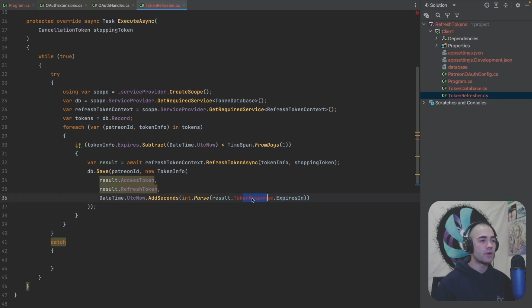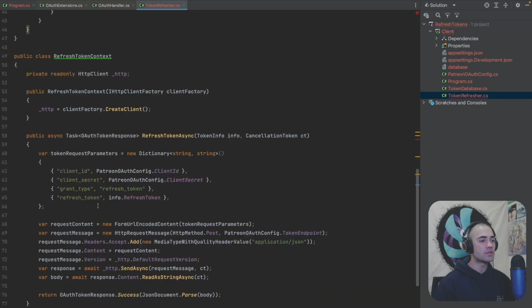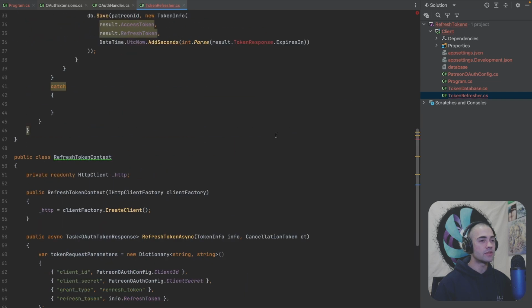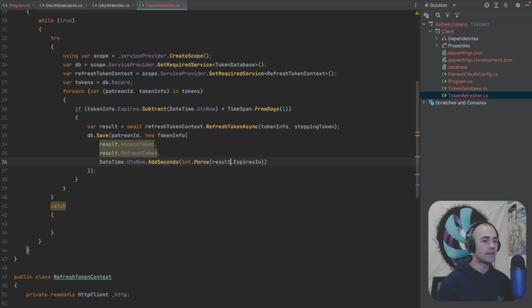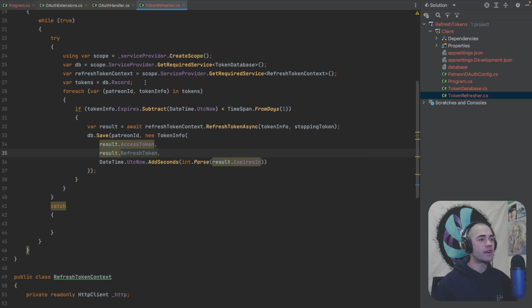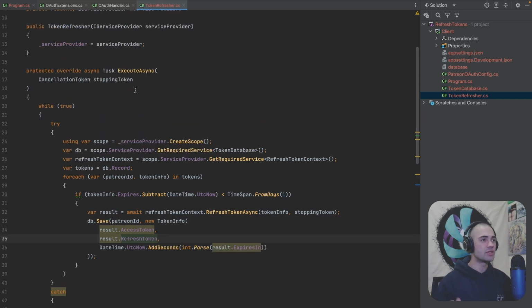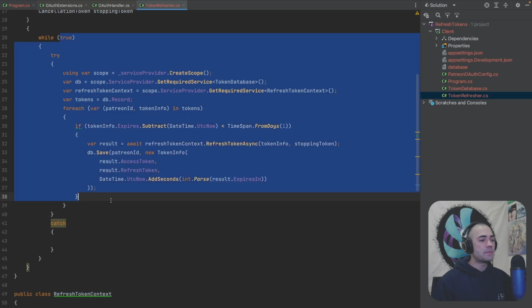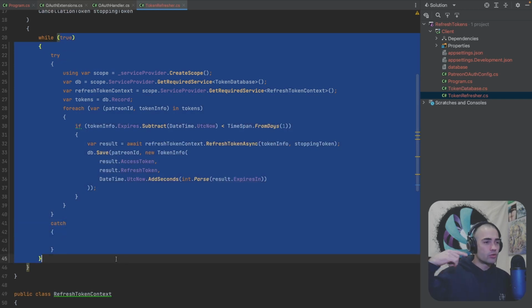The token response is the same as this. Because we've just lifted this code, this token response would be the object that is contained here, right? So result.ExpiresIn, all of this information is here, right? This would just automatically refresh the token in the background as soon as it attempts to expire. Currently, because this is an infinite loop, it's just going to go drrrr.